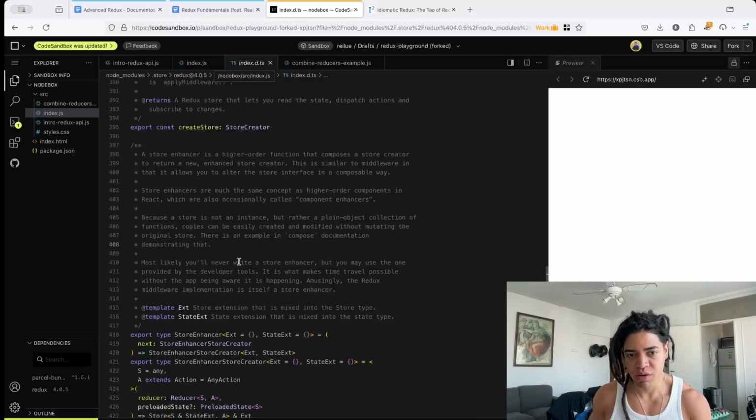Most likely you will never write a store enhancer, but you may use the one provided by the developer tools. It is what makes time travel possible without the app being aware it is happening. Amusingly, the Redux middleware implementation is itself a store enhancer.